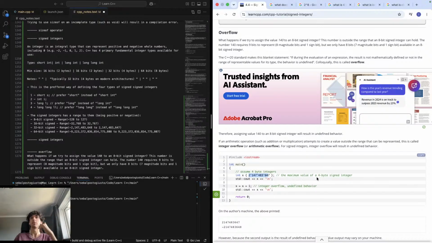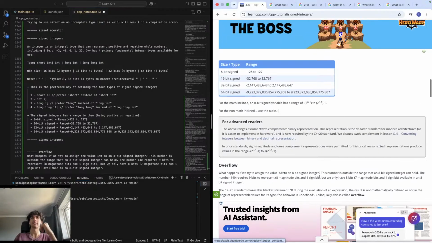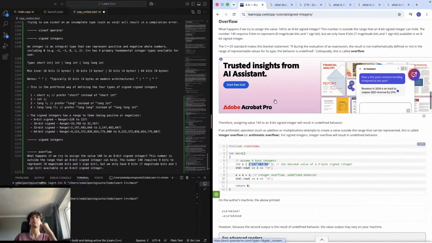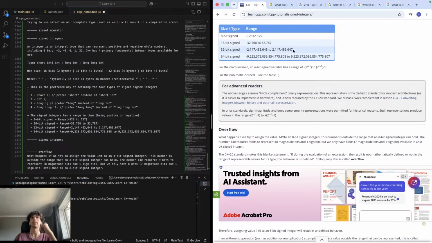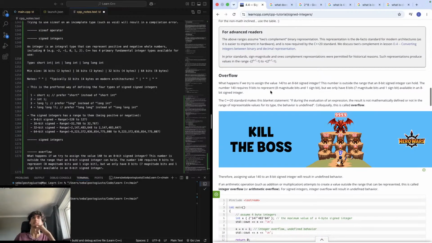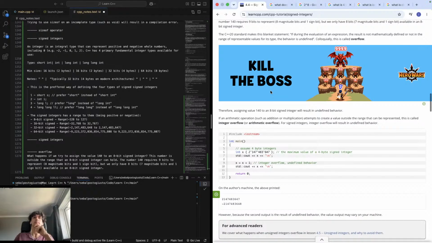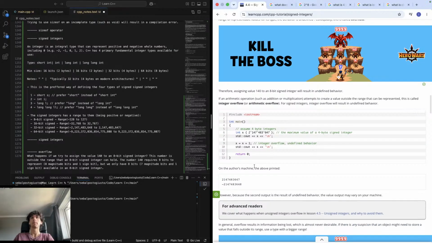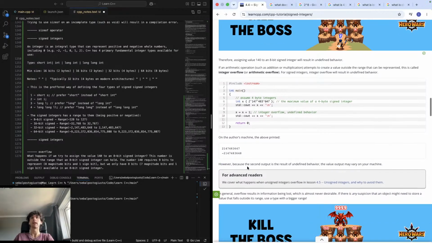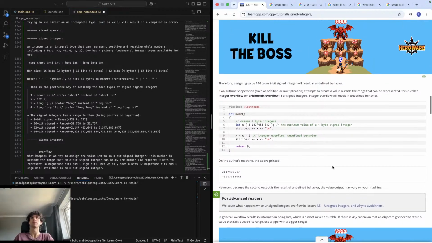The maximum value of a 4-byte integer is this. Yes, that makes sense. Standard character X. The machine prints, however, the second output results in undefined behavior. The value may vary on your machine.